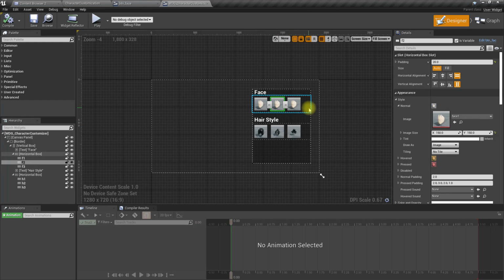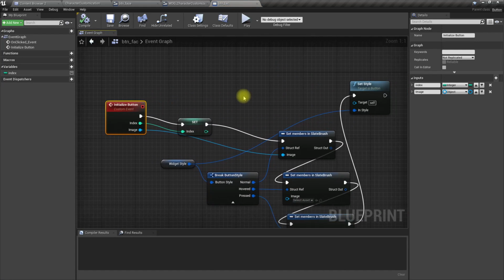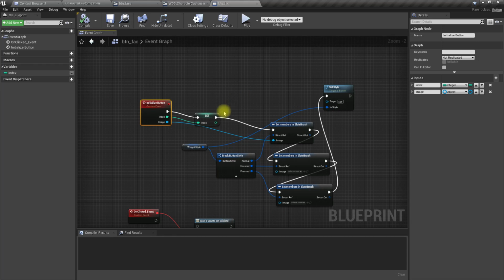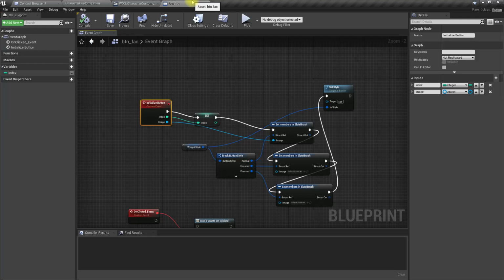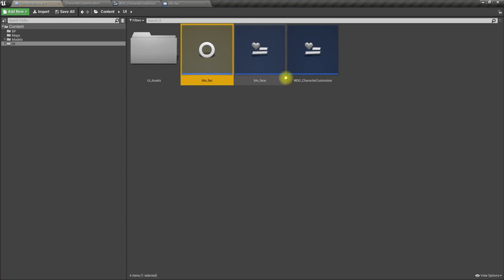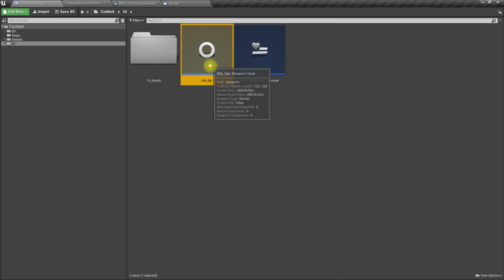Now these are manually added buttons. Let me have, right, I do have this initialize button. Oh wait, this is the wrong one. Okay, this is not used, and I'll name this to btn face.